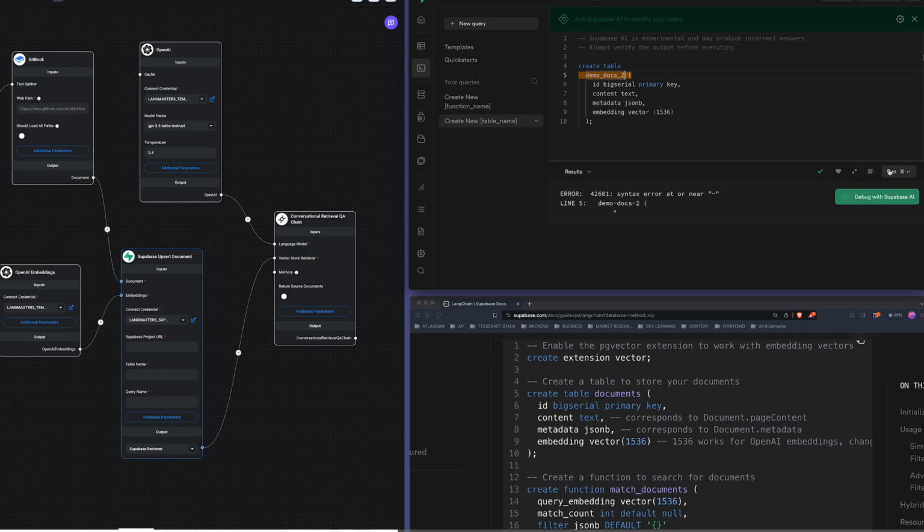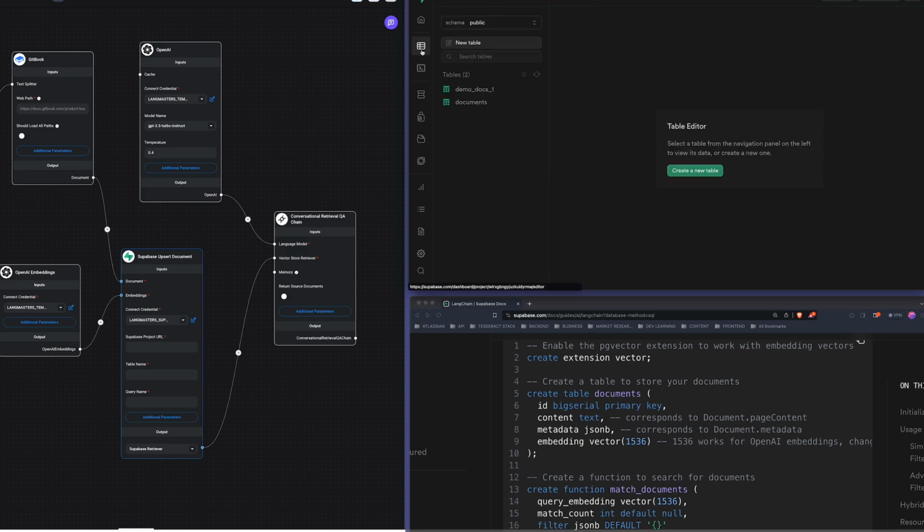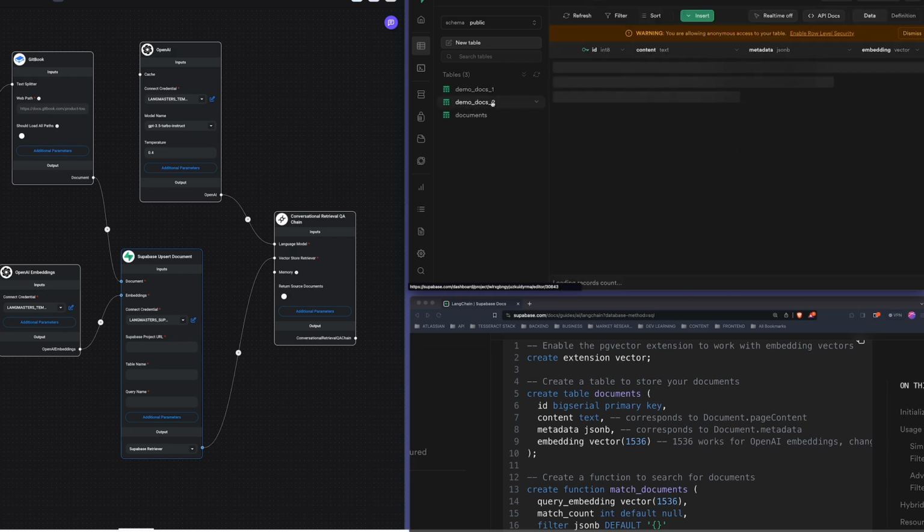And this time if we run it, excellent. Success. This is normal. Why would we return any rows? Because we just created a table. So no rows returned is what you want. Okay, and then you go to your table view, and right away you're going to see this brand new vectorized table.